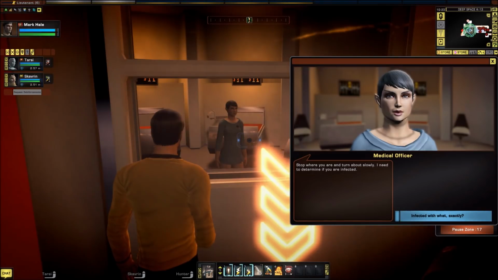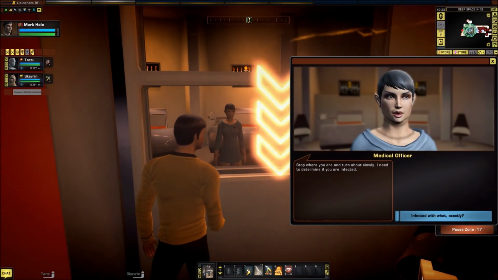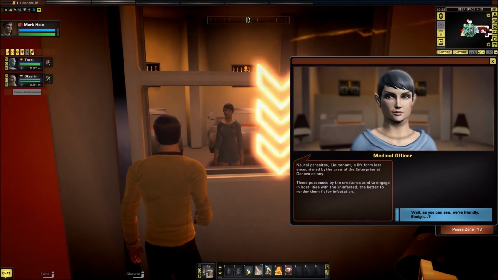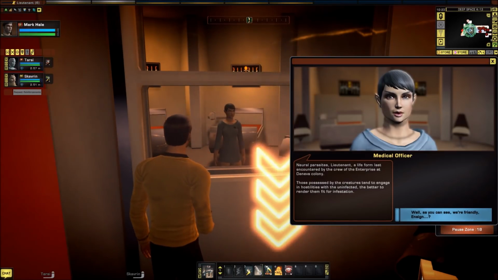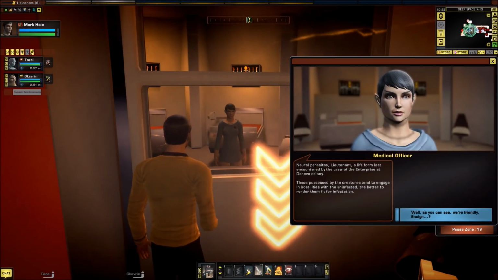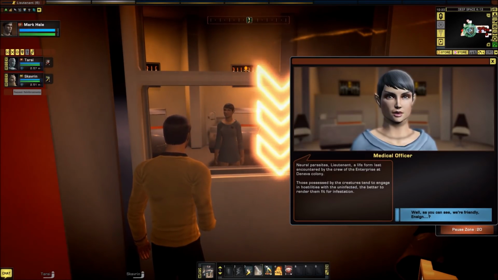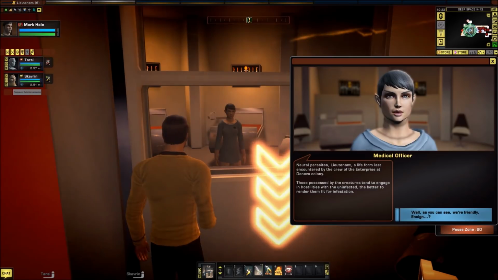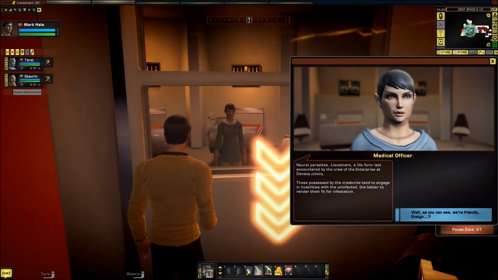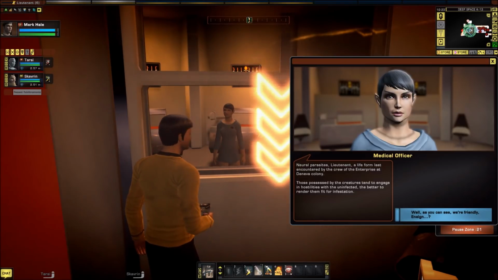Stop where you are and turn about slowly. I need to determine if you are infected. Neural Parasites, a life form last encountered by the crew of the Enterprise at Deneva Colony. Those possessed by the creatures tend to engage in hostilities with the uninfected, the better to render them fit for infestation. Well, we're friendly, Ensign.